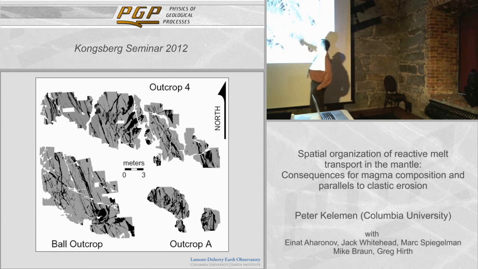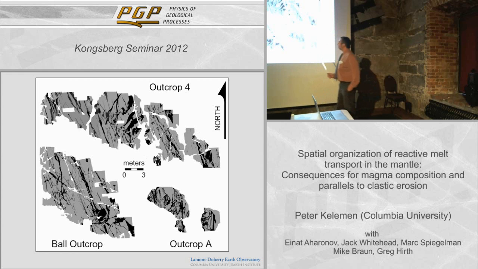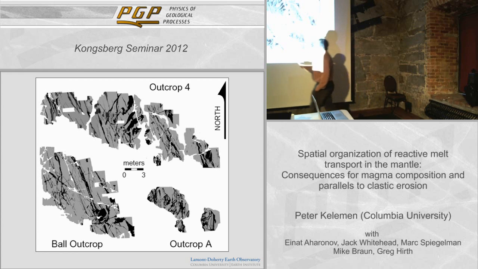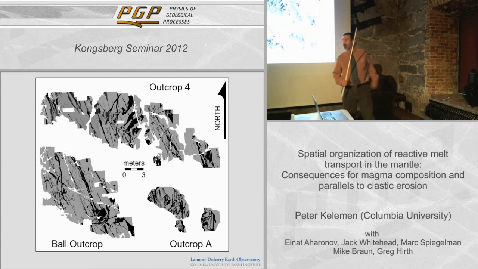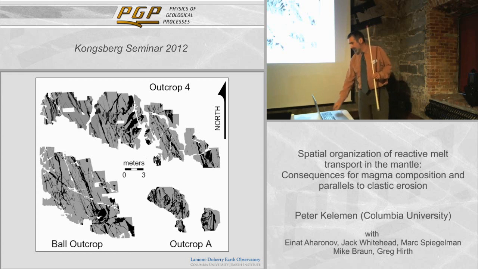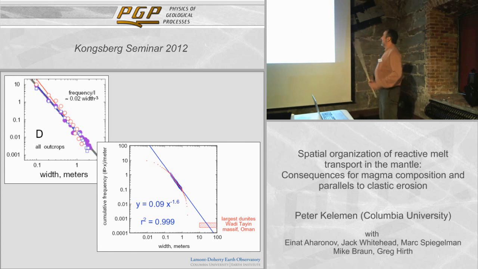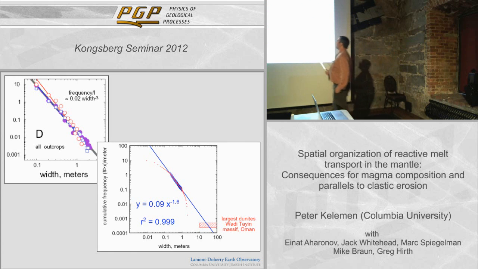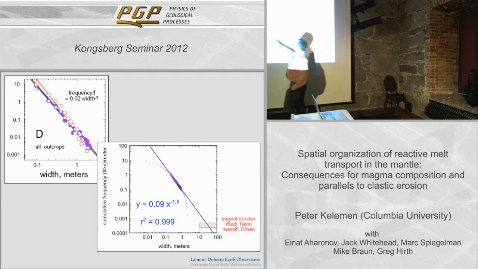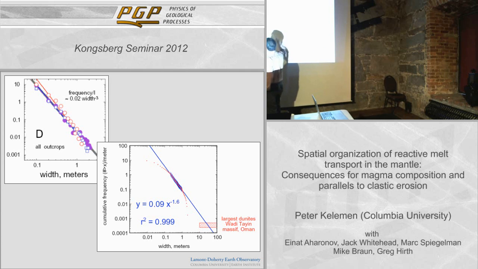So we made these photo mosaics of outcrops in the Cascades just to kind of see what would happen. In this case, black is dunite and gray is harzburgite. You can see all sorts of interesting stuff here. But we get this kind of poor man's power law. This was before we knew how to do this, so this is binned in some weird way, and the slope means nothing. But we get a power law relationship between frequency and width over 1 order of magnitude or something like that.